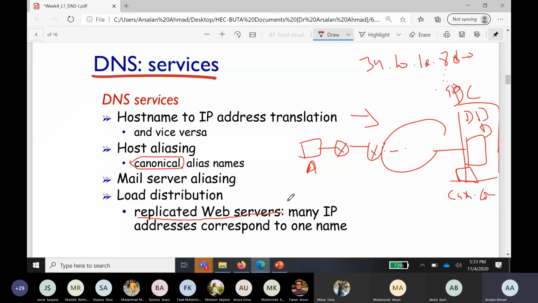Because it is such a famous website, there will be many users requesting that web page, so the service is replicated among different web servers. Obviously, because all of those are distinct machines, all will have different public IP addresses. So what will the server do? Will it save just one IP address? No, it will have all these IP addresses against a single host name, but it will cleverly distribute the load among all the machines for the requesting users from around the globe.